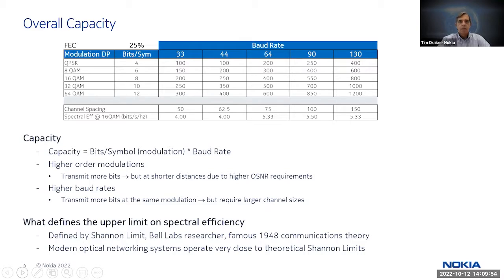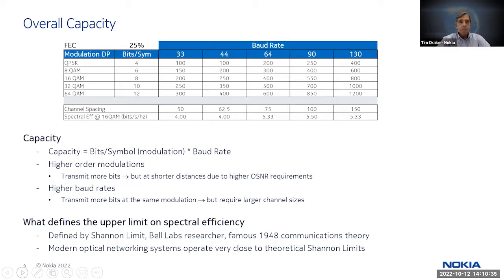And as you can see, the higher the gigabaud, you're starting to increase the efficiency in the number of bits per hertz, but you're also increasing the channel spacing. So you're taking more spectrum as you increase the baud rate. This is just giving you a little bit of an idea of the channel spacing versus the spectral efficiency. And as you can see, it looks like at about 90 gigabaud, you're getting about the most spectral efficiency with current technology.